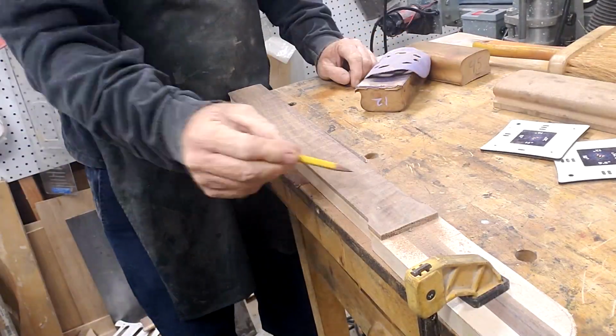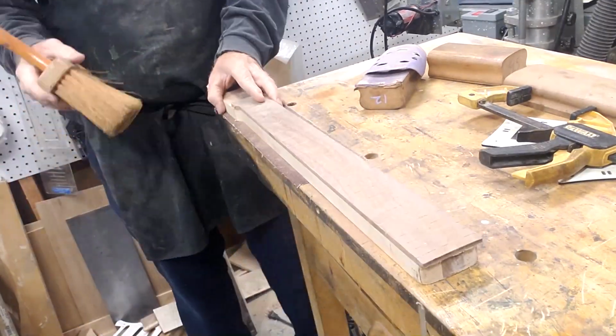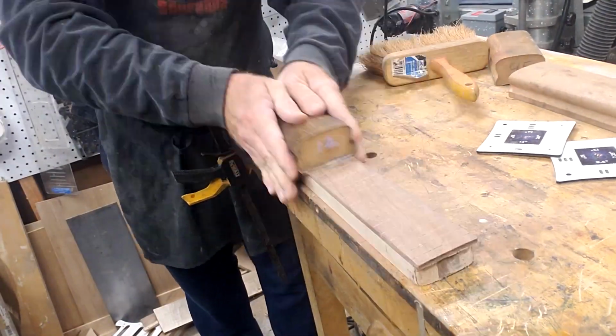Use an 80 grit paper here. Don't be afraid to use heavy grit paper. This is walnut. It needs a little work. Come down. You can just see how much work you got to do with the ebony. It's even more. Now I'm flipping the neck on purpose.